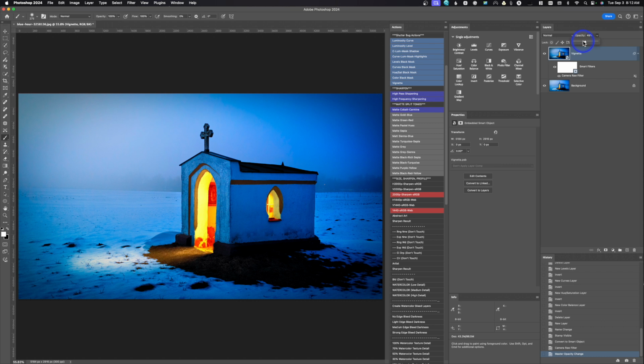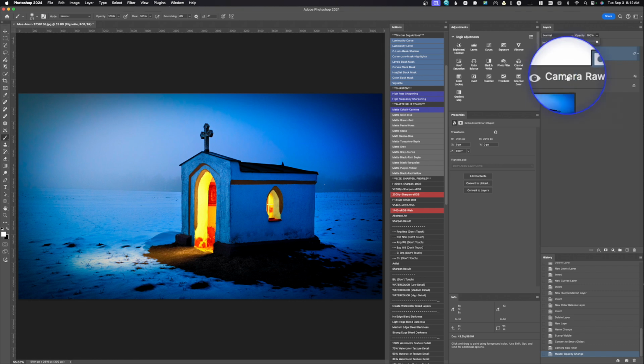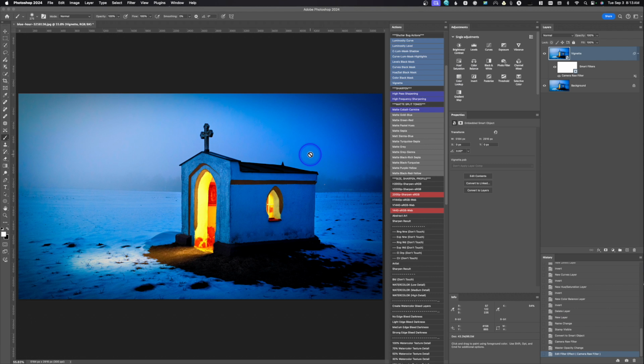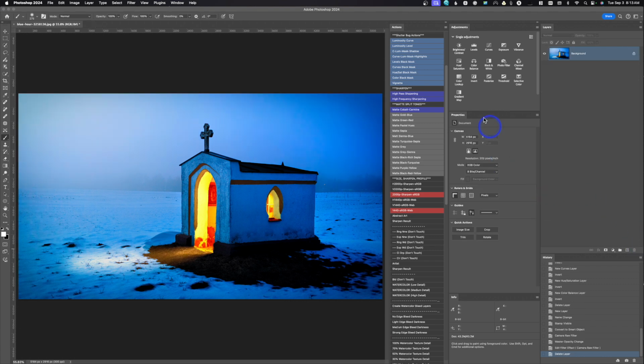You can also, because I've created what we call smart filters, double click right here where it says Camera Raw. And it will take you back into Adobe Camera Raw where this vignette was made, and right here, and you can simply adjust it there. So if you want less of the effect, you just slide that, hit OK, and then boom, just like that, we're back to where we were. And that is how you use vignette. We're going to delete that.